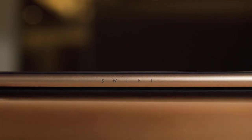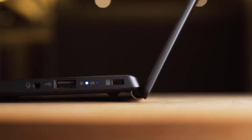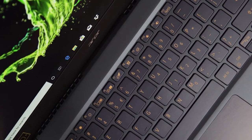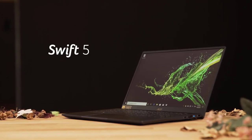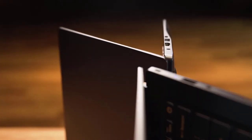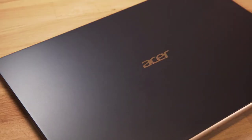The Acer Swift 5 is elegant, ultra-light, and powerful with its unique tilting keyboard and gold-colored hinges. It is also the lightest 14-inch laptop with a dedicated graphics processor. Using the latest metals, Acer has a stylish, cool-to-the-touch laptop that fits comfortably into any situation.